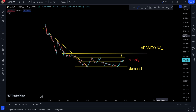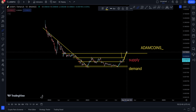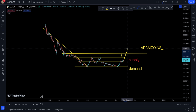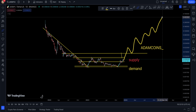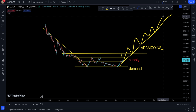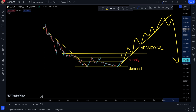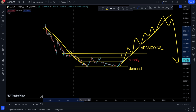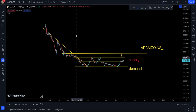Now you may wonder, then when does the uptrend really start? I personally believe that we may see a proper uptrend when you break above 0.014. Going above 0.014 here may start a new uptrend, until you break below the uptrend and start to go down, just the same way as you broke the downtrend to start to move higher, right? So this is just how the cycle in the market works.